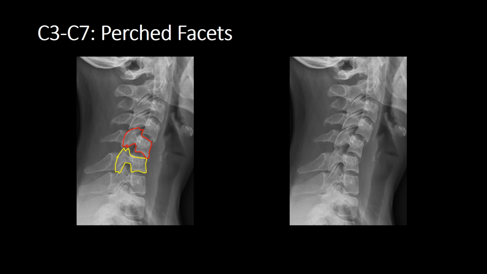So let's assess this image. Well, we haven't quite got the whole of the base of the skull on. 1, 2, 3, 4, 5, 6, 7, T1. So inferiorly, we have the whole of T1 on, so that's excellent. Ideally, we would want to have more of the base of the skull. As you can see, part of the anterior tubercle of C1 has been clipped off.